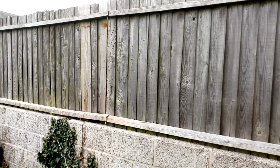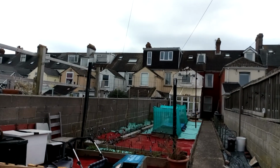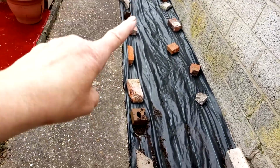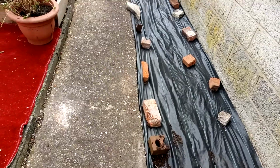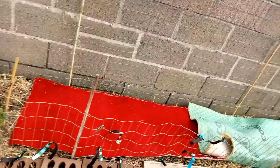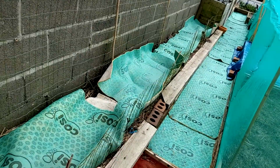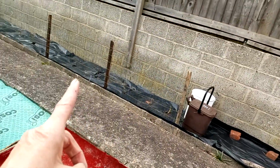Right, you know when you're going to do something and then later on you change your mind? That happens all the time, doesn't it? I want to pull this up today because then potatoes are growing underneath it. So, I want to put a fence here as well to stop the cats from getting there because it will be soil. So, all the carpet I had left, I'm just laying it on there for now, just to stop the weeds from coming up. And hopefully it'll stop Boris from going on and I can steal this fence to put there.